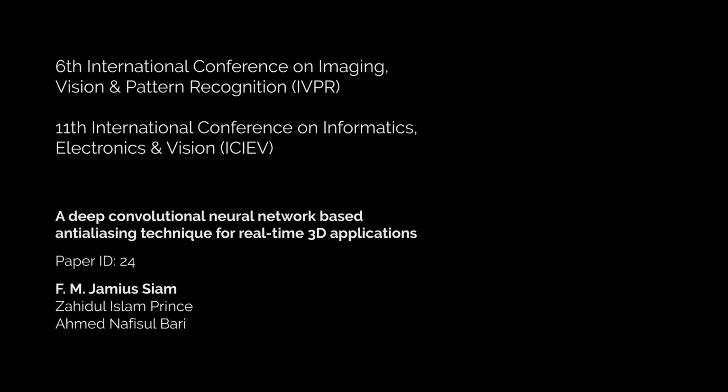Today I'm going to talk about our paper titled A Deep Convolutional Neural Network Based Anti-aliasing Technique for Real-Time 3D Applications. The main objective of this study is to propose a CNN-based anti-aliasing technique that is platform agnostic and can achieve an image quality similar to that of various modern anti-aliasing methods. I look forward to sharing our findings and hearing your thoughts during the Q&A session. Now let's proceed to explore the research in detail.